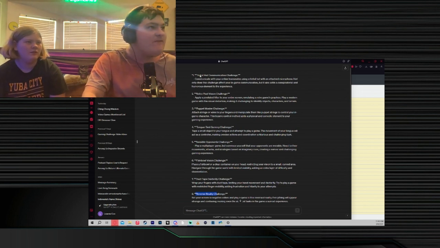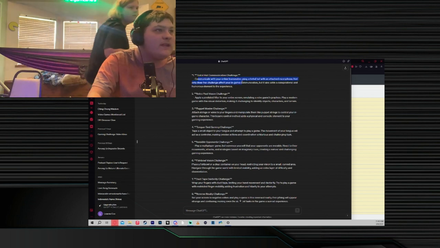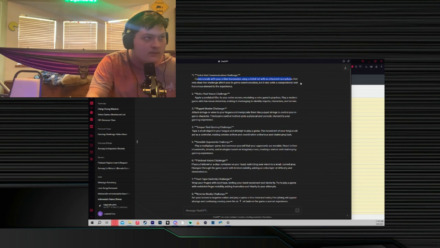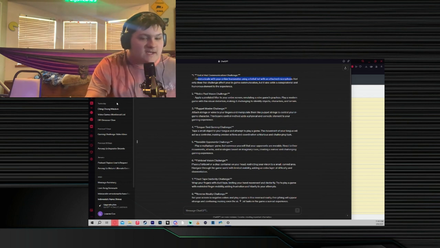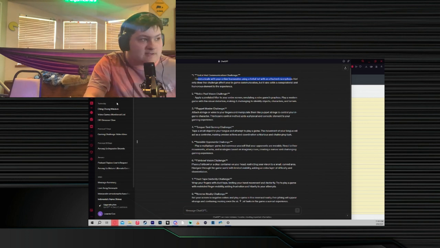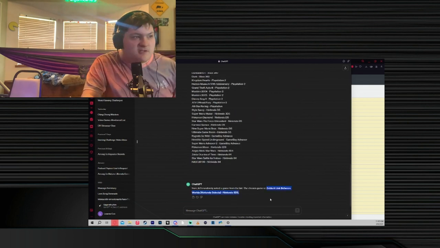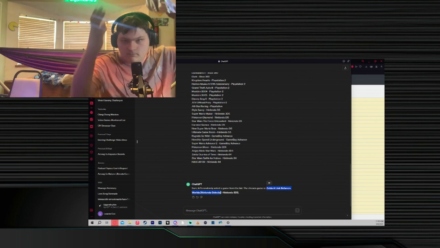But first up, we have the tinfoil hat communication challenge. Communicate with your online teammates using a tinfoil hat with an attached microphone. I'm asking ChatGPT to pick me a game as well, so the odds that it actually is a game that supports voice chat is very low, I'll say that. Zelda, A Link Between Worlds. I'm gonna be playing with this thing on.